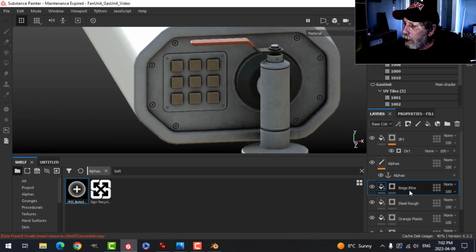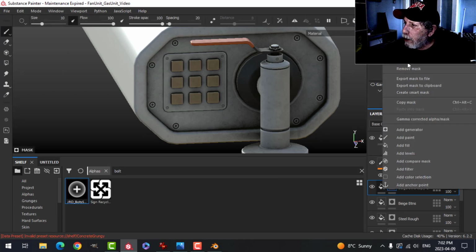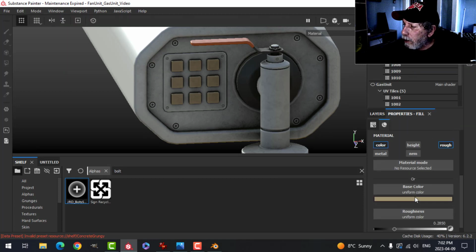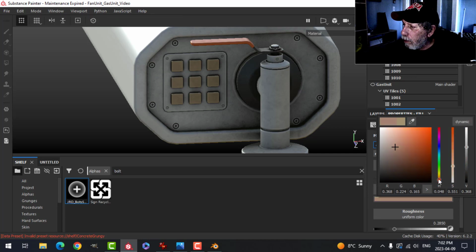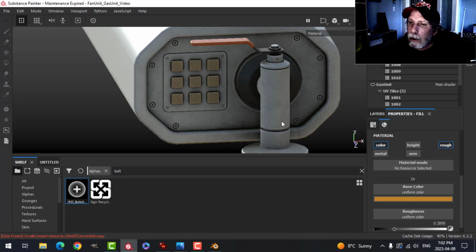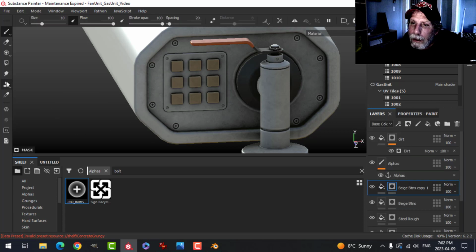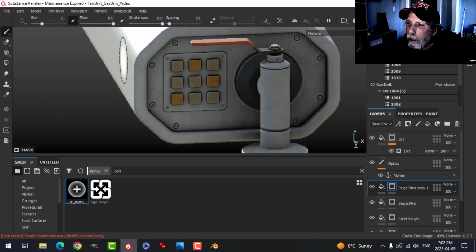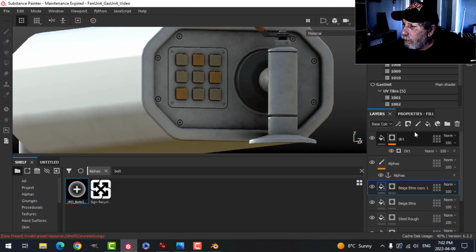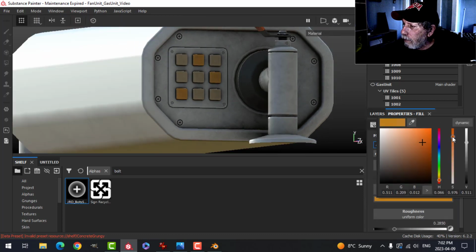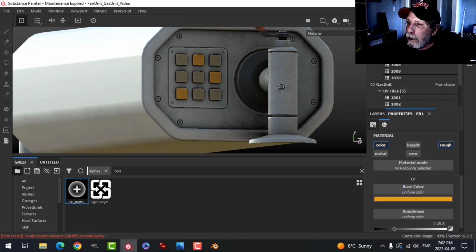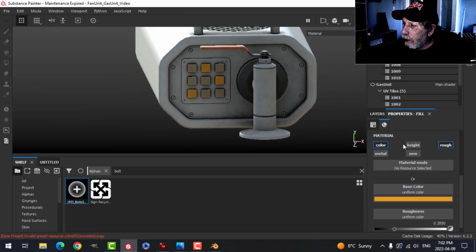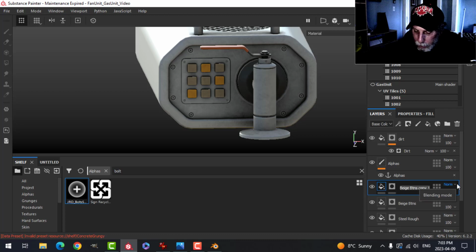So let's say we called that beige buttons. I'll duplicate that layer. I'll clear the mask, and I'll change the color to like an orangey color. We'll try that, see how it looks. Click back on the mask, polygon fill, and just a couple of these. I'll do that too. Okay, it's not very bright. It's almost brown. So let's do that. Yeah, okay, I can live with that. So let's call this orange buttons.